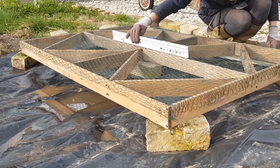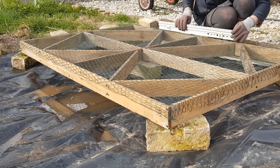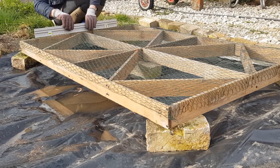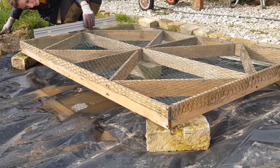I couldn't find a level, so I'm using this strange ruler instead. I'll not aim for perfection, of course, but this is well out, and I'd like to have water sitting somewhat evenly.